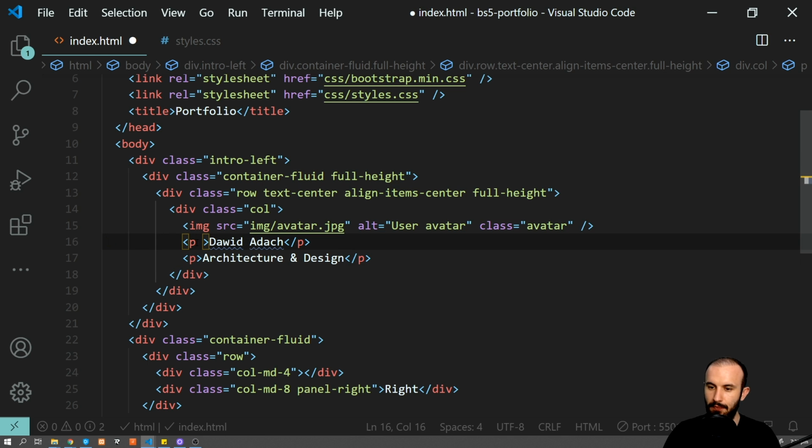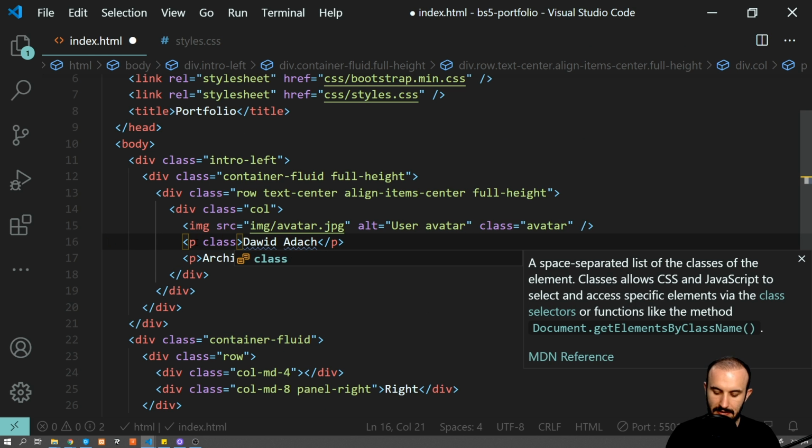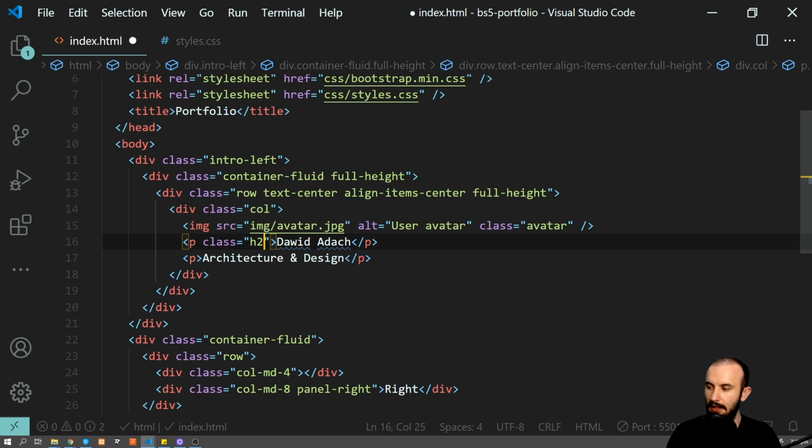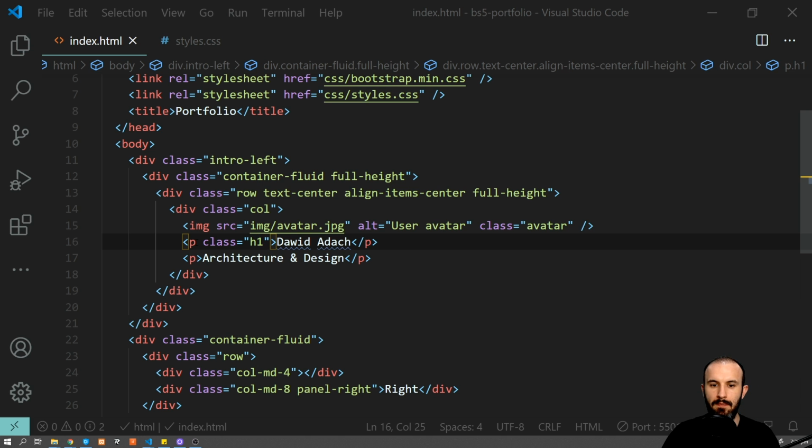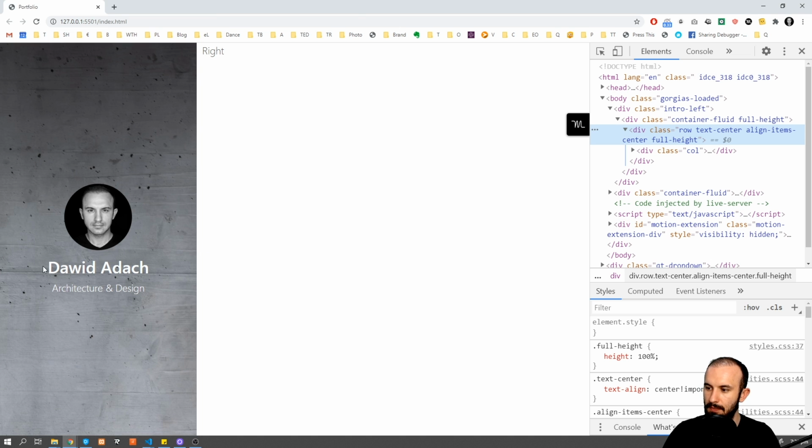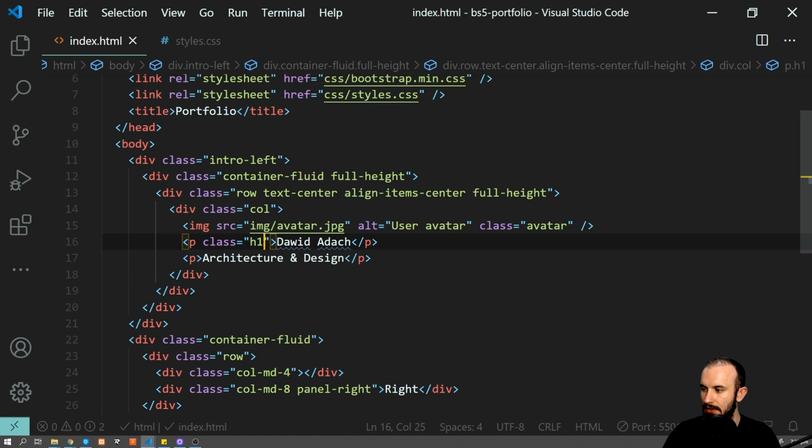So what we could possibly do is add a class like h1, let's say, which is available there in Bootstrap. This class gives the heading style to something which is not necessarily a heading, because there are situations where we don't want to use a heading, like this one. This is not a heading, right? But we want it to look like a heading.